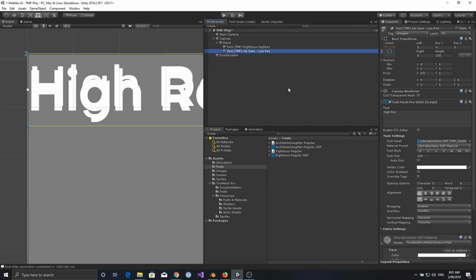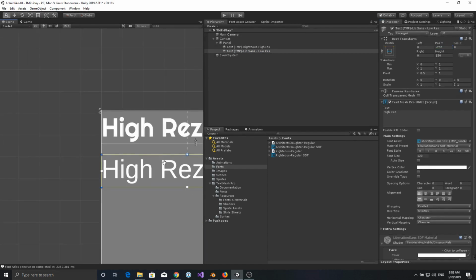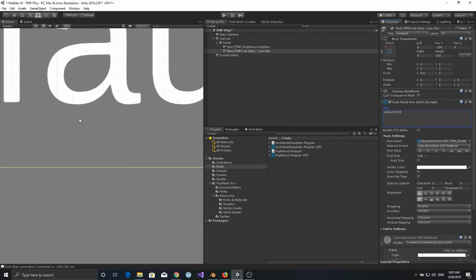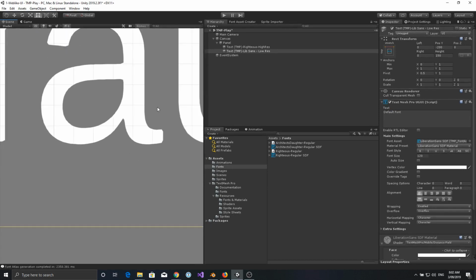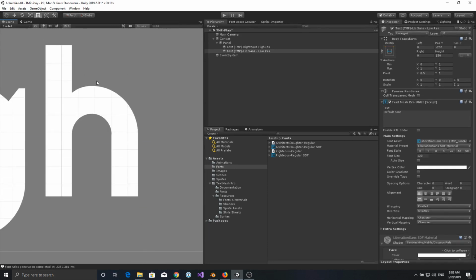Now we don't actually know how big their sprite atlas was, but I'm assuming it's not as big. Let's zoom out a bit for a sec. So this will not be high res, this will be default font. And if we zoom in, okay, we can see some sort of jagged artifacts. Some of that may come from the font file, some may be from the resolution, but it's definitely not as fine as our high res one.